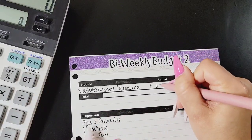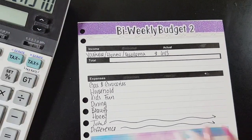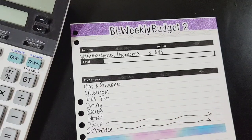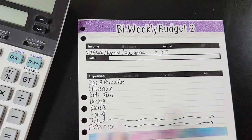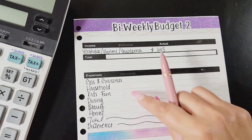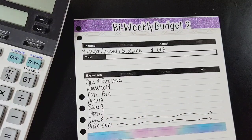After all of our bills have been paid, we have $643 left over. What I do next is take this amount and disperse it amongst my cash envelopes. I figured out these are the categories where I go overboard with spending when I use my debit card, so that's why I've moved to cash spending for these categories. Your categories might be different — you've got to figure out where your money's going and what categories you'd like to start spending cash for.